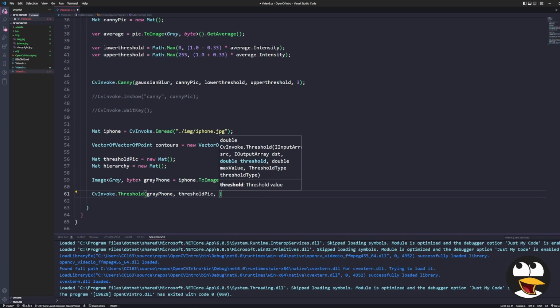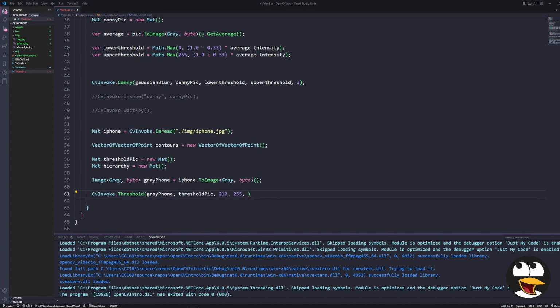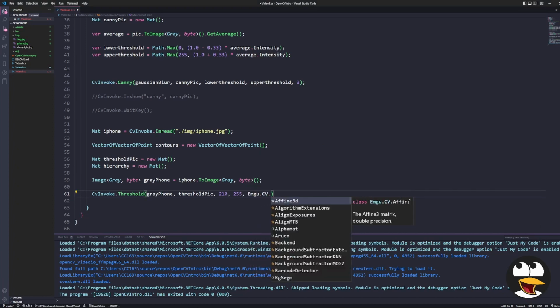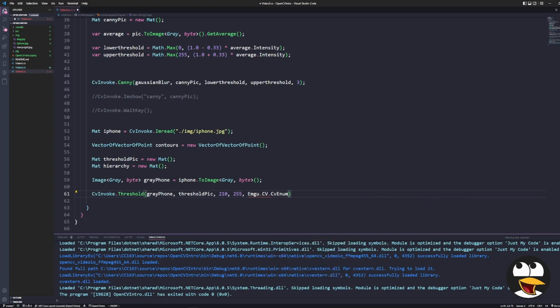I tweaked these numbers a little bit when I was playing with this stuff. You're just going to trust me on these numbers for the effect we want, but obviously these are parameters you could tweak as you play with this stuff. And then this last one is a threshold type. Threshold type, let me show you what those are. It's a CV enum, and there's a few different ones. There's one I've used before, binary, which is the one we're going to use.